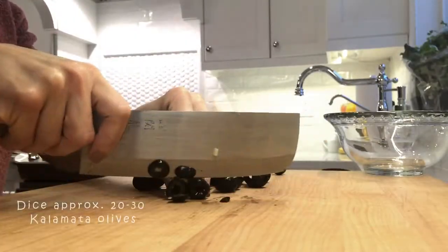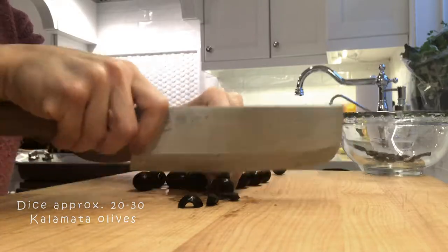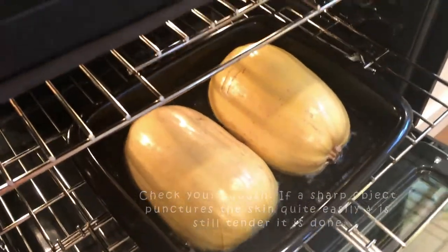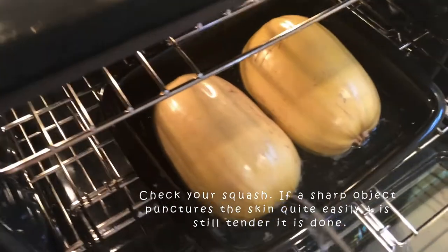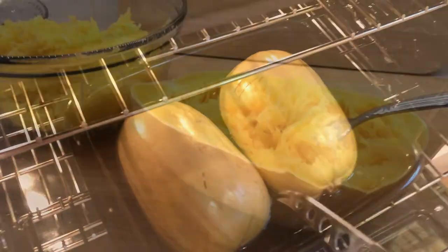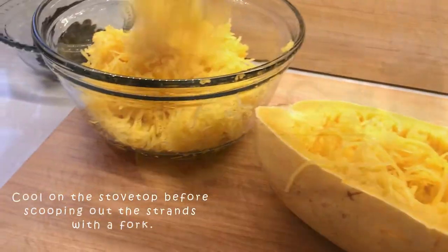Dice approximately 20 to 30 Kalamata olives. Check your squash. If a sharp object punctures the skin quite easily and is still tender, then it's done. Cool on the stovetop before scooping out the strands with a fork.